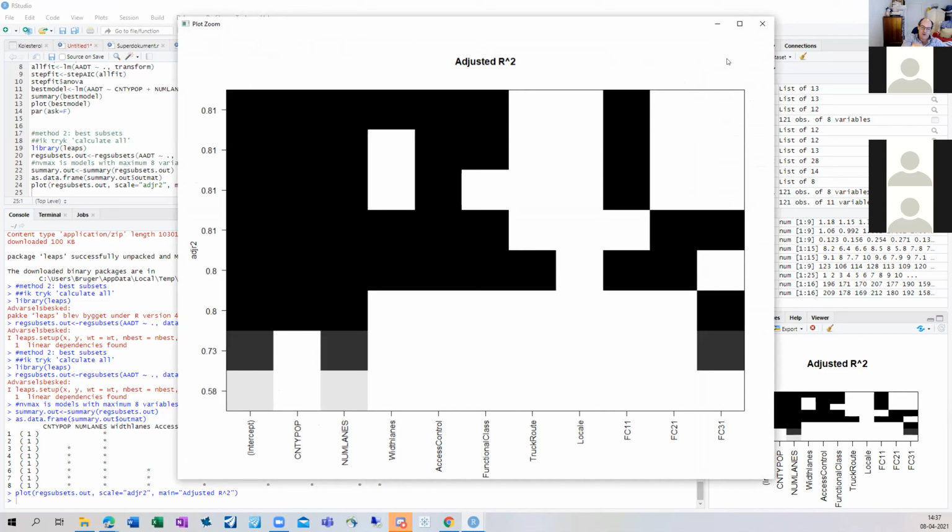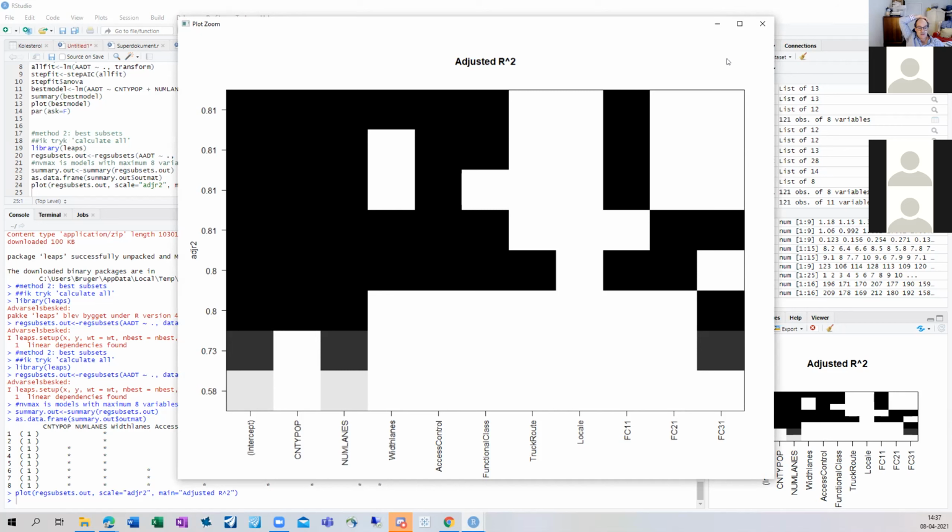Down on the bottom are the variable names, and on the left, on the vertical scale, is the R squared value. For each level of R squared, we see which variables Leaps is telling us should be in the model.